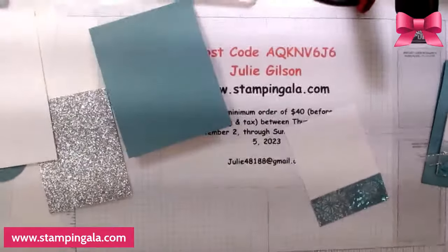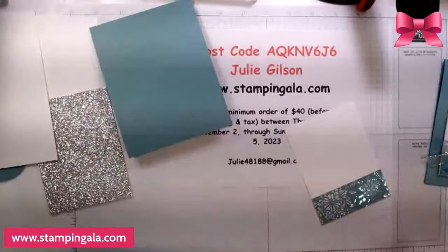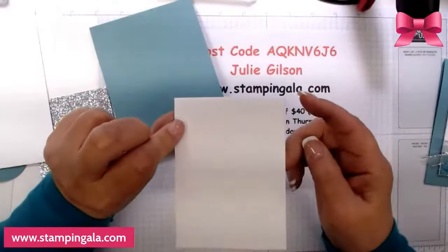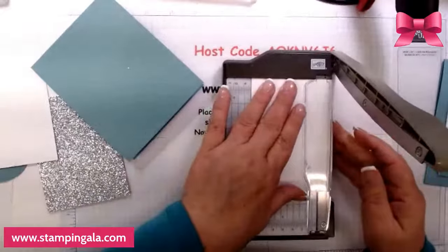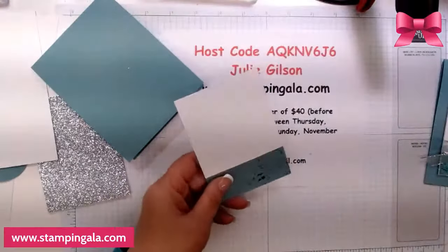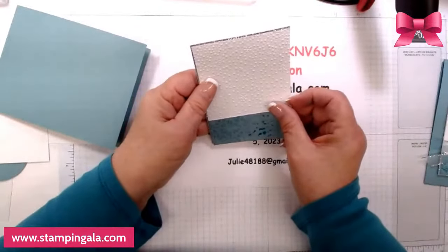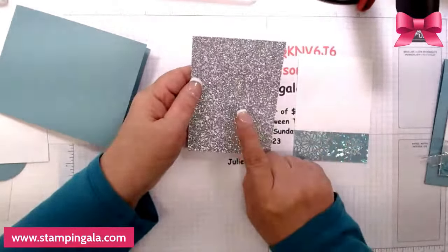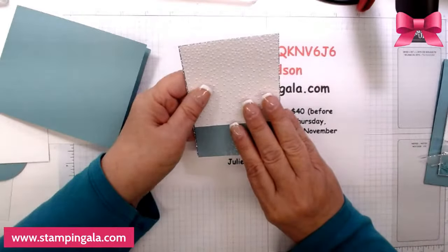Inside my drawer there's some ribbon on the top drawer in the corner with the silver trim — will you grab me some please? I have a little bit of a paper hangover here so I'm going to trim this off. The things that sell the most for me are the snowflake or the Hershey bar snowmen — those go like crazy. I think one time I sold over 400 of them.